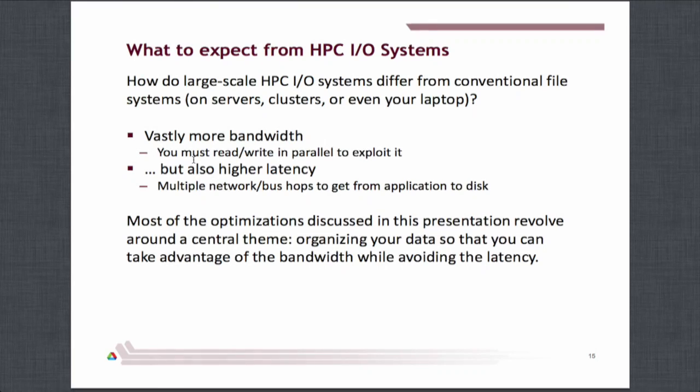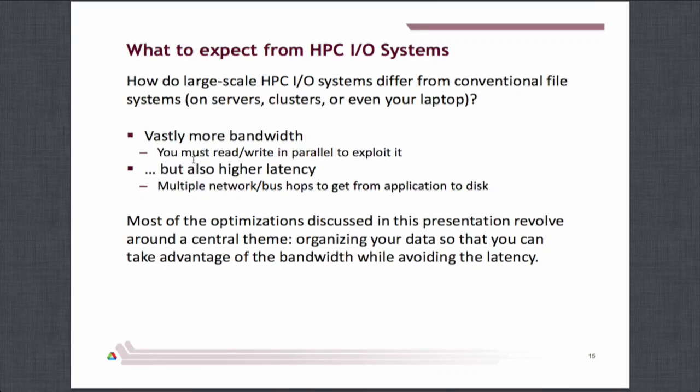And just a little bit to set expectations. I don't know how many people in the audience have been working on this type of system already or are coming from a different type of system, but when you log on to, say, Mira at Argonne, you have a file system just like you would on any Linux machine, with files and directories. It looks the same. But aside from the surface appearance, it's actually quite a bit different from most other file systems you'll have on a smaller scale or on a workstation. It has tremendously more bandwidth. We talk about bandwidth in hundreds of gigabytes per second, if not thousands of gigabytes per second.